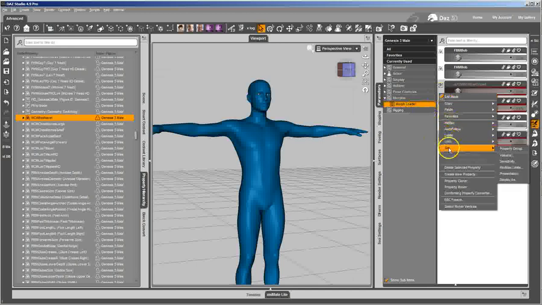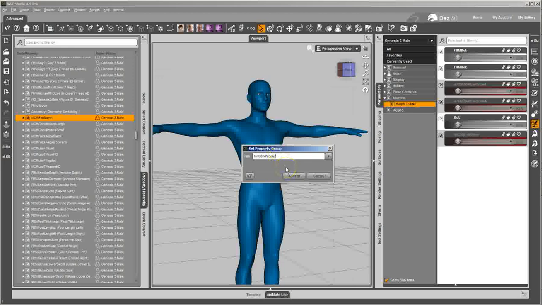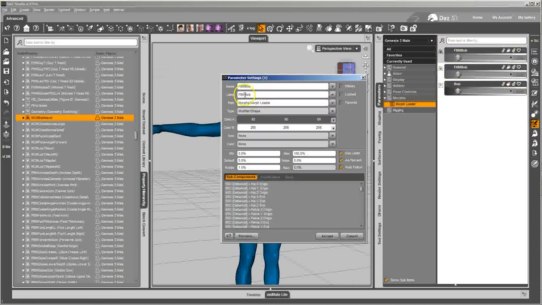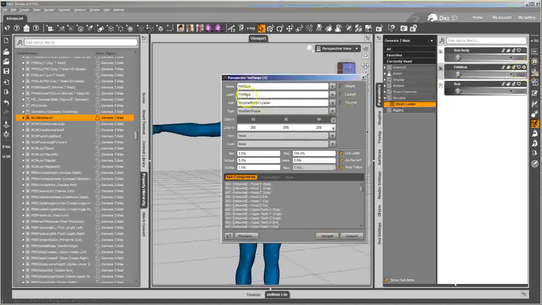I'm going to go ahead and set the grouping now because they need to be in the right group. And the right group for these, because they're hidden JCM and MCMs and all that, would be over here. I don't have a Bob group under people, so I'm just going to go to people and then make a Bob group. And then these here, I'm going to clean up the names. So that's Bob's body. And this one here is Bob's head.